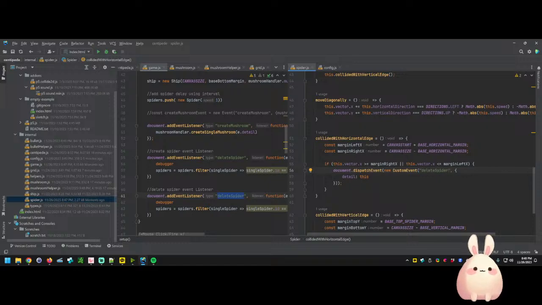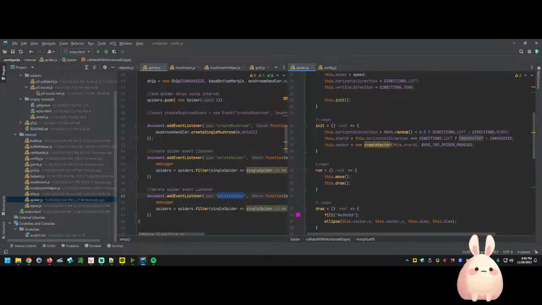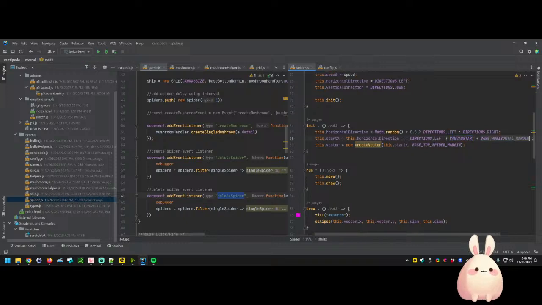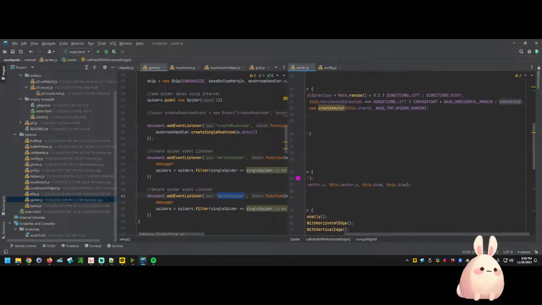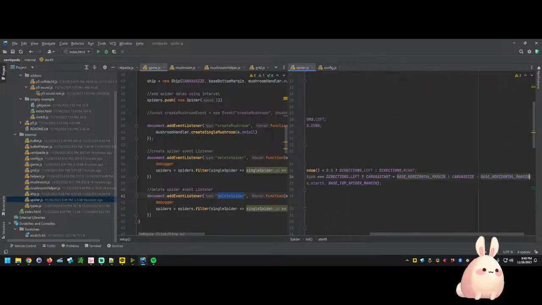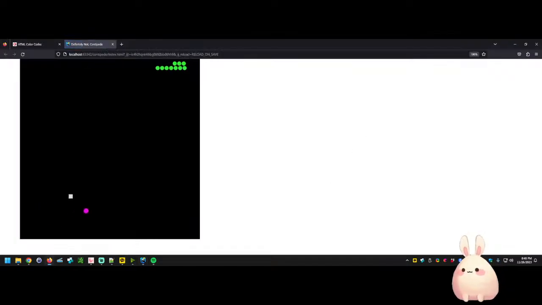It actually should start at the canvas start plus the base horizontal margin. So you should not start at canvas start. You should start at canvas start minus horizontal margin. So let's try that again.